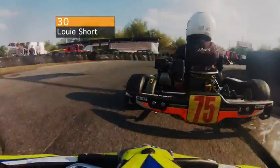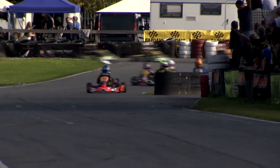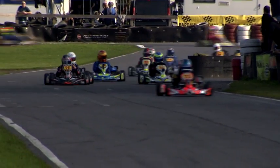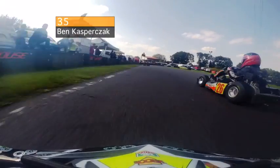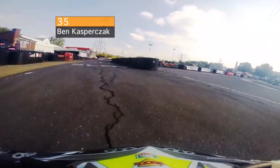Bit of smoke coming out of the left rear corner of Ben Kasperzak, I think that was, which doesn't look too good. You can see it there from the onboard. He's about 3 carts ahead. So this lead group starting to bunch up now, and there's very definitely quite a lot of smoke coming out of the back of Kasperzak's cart. He's fallen back. He's going to lose a place here. He's going to lose 2. So down to 4th place for the pole sitter. And the smoke does not look good at all, and he's going to pull off the road. And I'm afraid that is the end of Ben Kasperzak's day. He's out of the race.